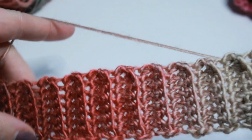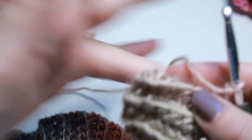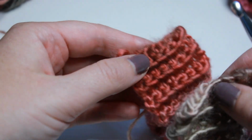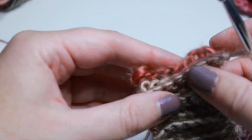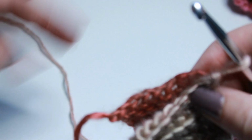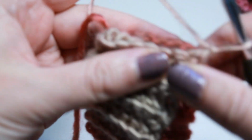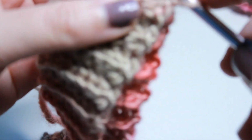Alright, so I have counted mine up. I was actually 1 over, so I took out the last row that I had done, just to make it an even multiple of 4. Now you're going to lay your brim flat, and then you're going to bring the 2 sides together. Okay, grab your yarn, and you're just going to slip stitch across.